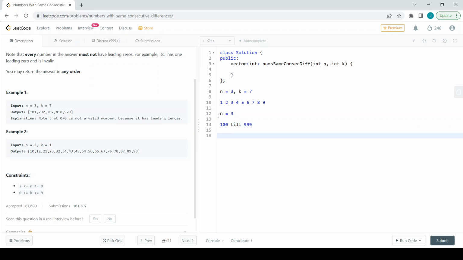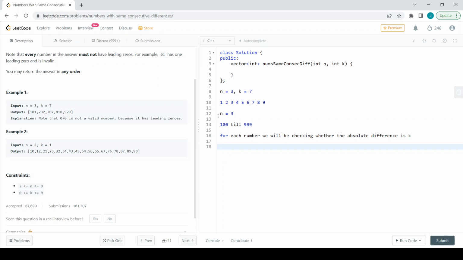We will be checking for each number whether the absolute difference is k. So this is what we will be checking.